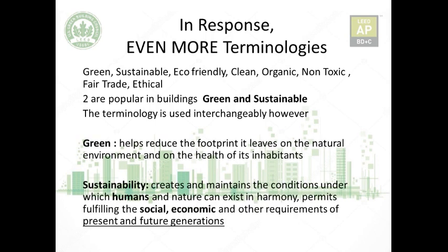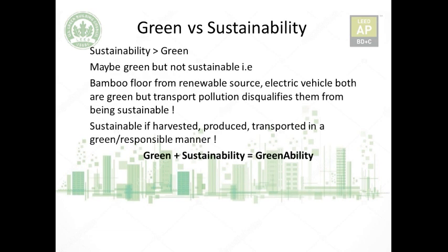If you see green, it helps reduce the footprint it leaves on the natural environment and on the health of its inhabitants. It deals with the present situation, whereas sustainability creates and maintains the conditions under which humans and nature can coexist in harmony, and permits fulfilling the social, economic, and other requirements of present and future generations. This is the key part, that it also takes the future into consideration. We will see in a small example that sustainability is kind of bigger than green, or you can say that green is a subset of sustainability.